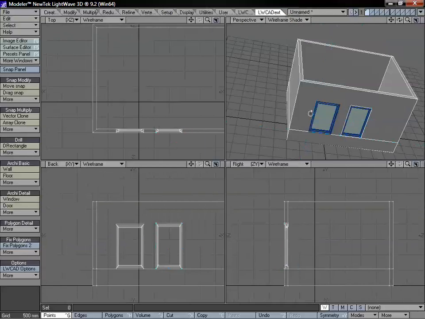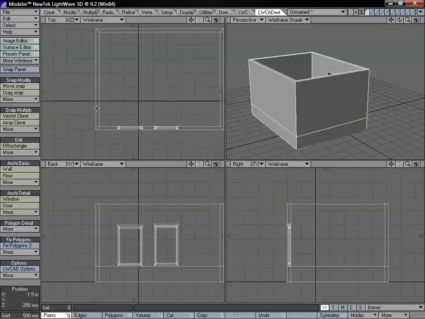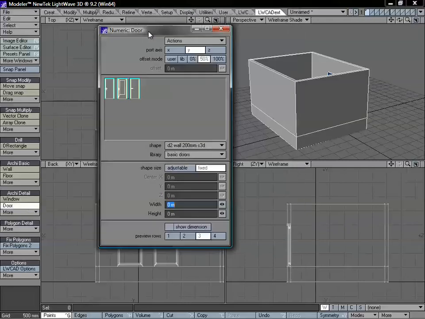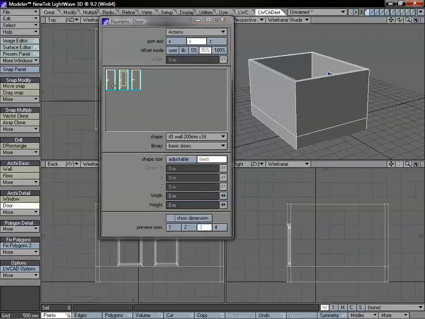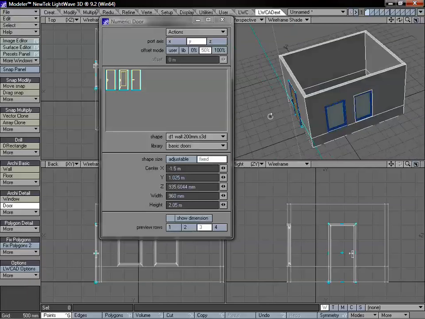Okay, so I'm going to hit the spacebar, and let's take a look at our door tool, which works exactly the same way as our window tool. We'll open up the numeric for that, and we can select one of our doors. And now we can click in our perspective view to set that initial door. And now, making sure we're on the fixed option, I'm going to select one of our bottom handles and just snap to the near and one of our bottom lines.